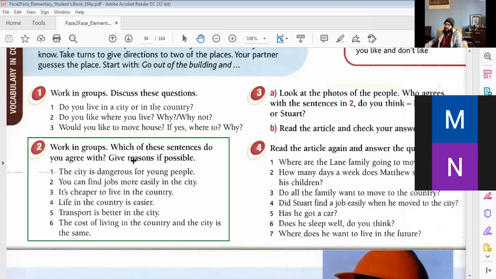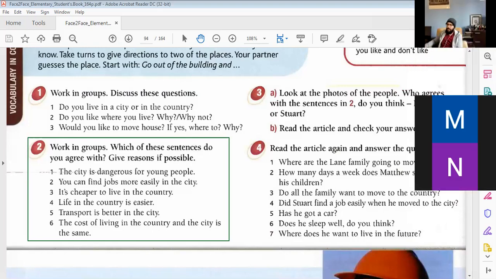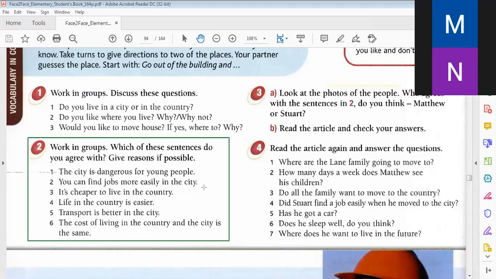It's a good point. What do you think, Omnimedia? Do you agree with Tisabir? Do you think towns and the countryside is more dangerous than cities? No, I think town is more dangerous than country. Okay, but what about the city? Do you think the city is dangerous for younger people or not dangerous?